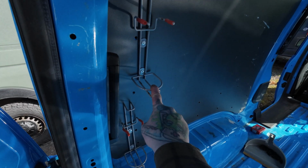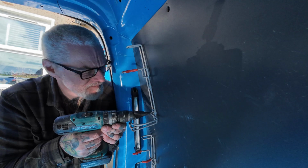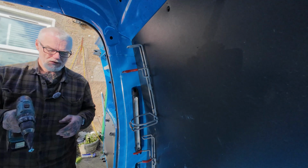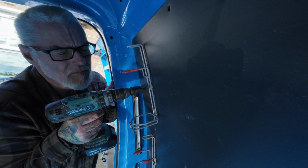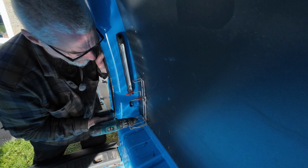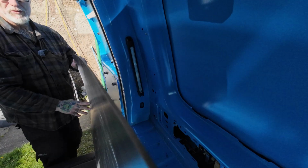So these little hand sanitizer holdery things, they've riveted them in. Unfortunately, I'll need to drill them out. There we go. We'll keep that for a template, I think.